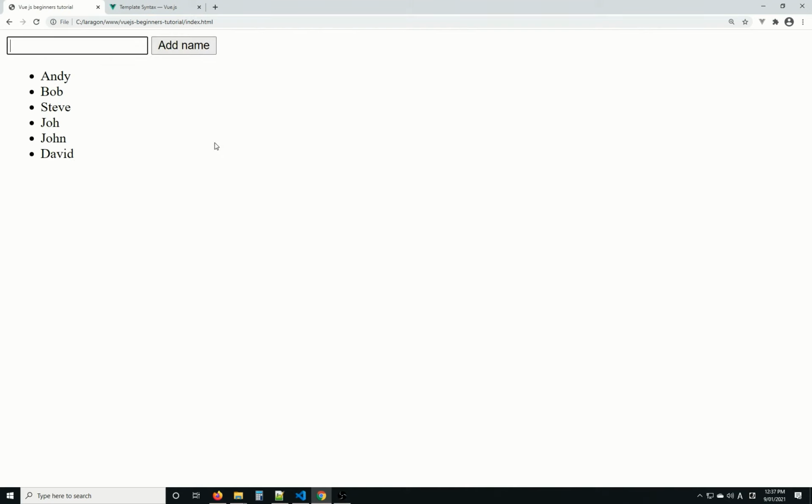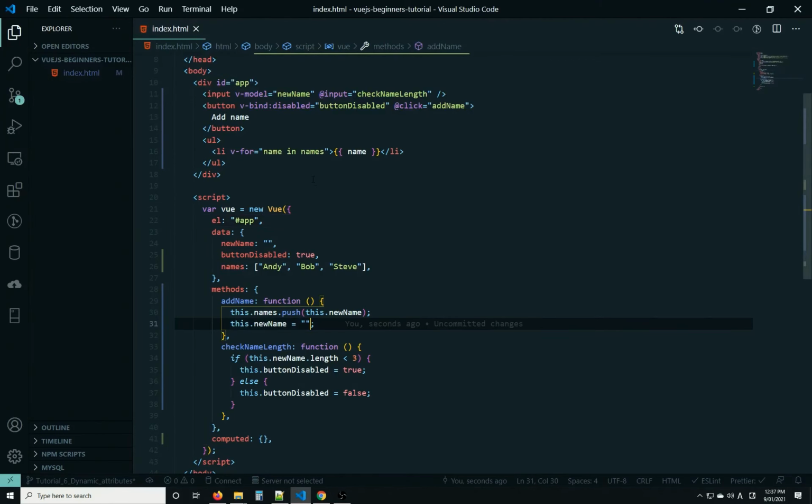So we're dynamically checking whenever there's an input, whenever a key is pressed, Vue will run this method, check name length.